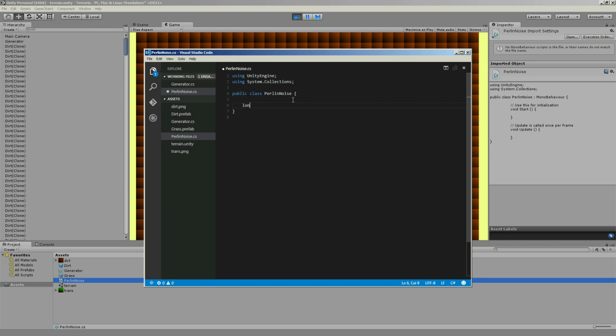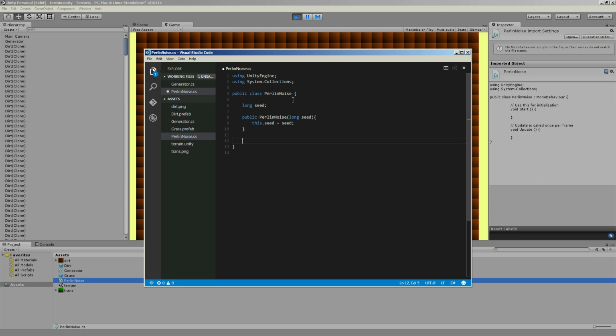So I'm going to create a variable called longSeed, and then I'm going to create a constructor for this, public PerlinNoise, and as a parameter I'm just going to pass in the seed, and then in here we're going to set our seed according to the parameter. A very basic constructor you'd make in object-oriented programming. So when we make it, we pass in the seed, and that's what it uses.